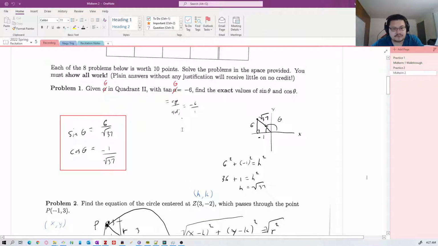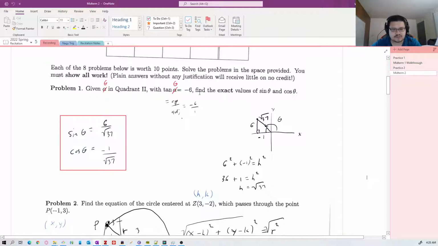All right. So for number one, we know that the angle is supposed to be in the second quadrant, and tangent of the angle should be -6. When you draw what that angle looks like, you'll have this show up. It's just going to be some angle that lives in the second quadrant, and then you want to get tangent to be -6. Well, the way we break that apart, tangent is opposite over adjacent, and we want those values to give you back -6.